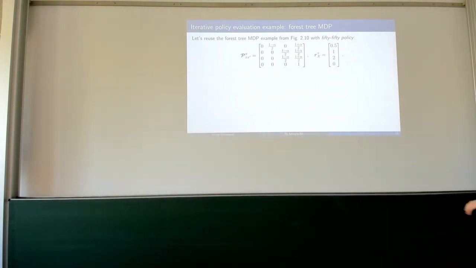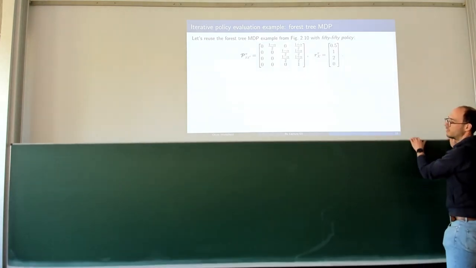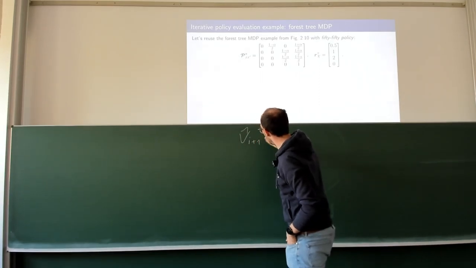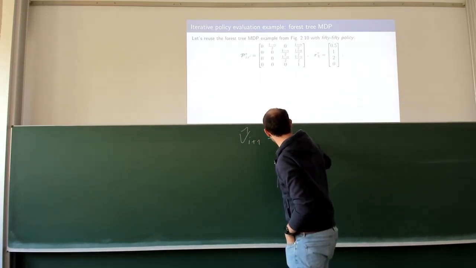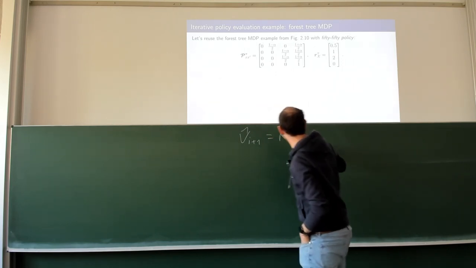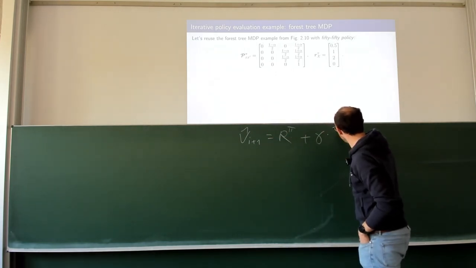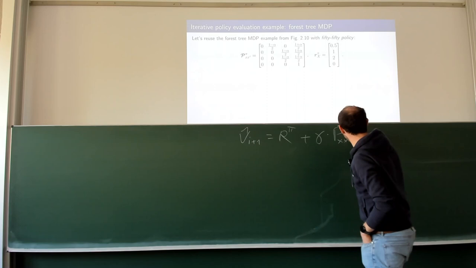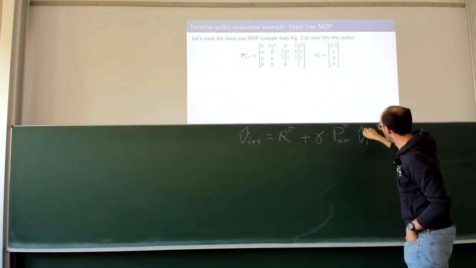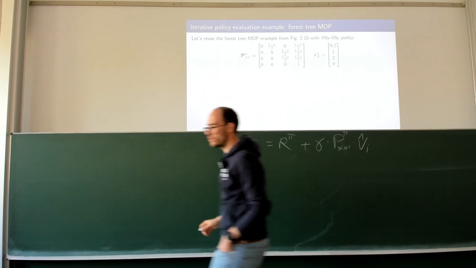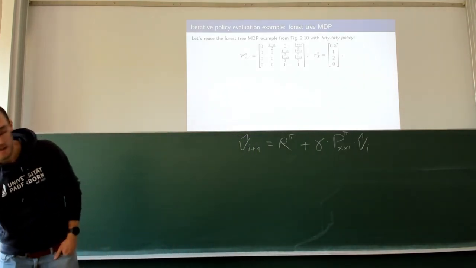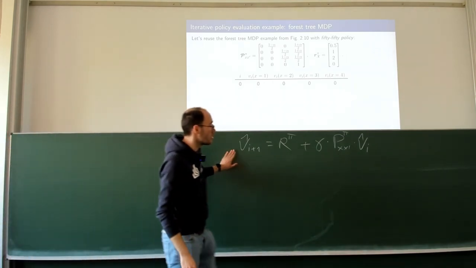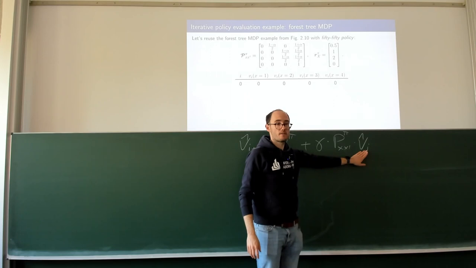We have some chalk here. So what we are going to do now is V_{i+1} is equal to our reward vector plus gamma times state transition probability times V_i hat, right? So this was the Richardson iteration for the state value problem. And in order to start, we need an initial guess, right? So this is the iterative equation. We need an initial guess for our state values.